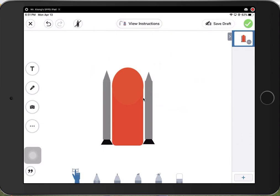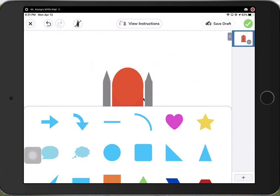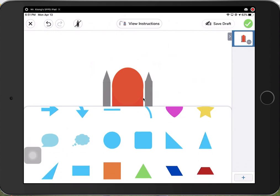Now when you finish with this part, tomorrow you could work on your orbiter. And I can show you how to get your orbiter as well tomorrow. But today, if you want to do it for tomorrow, here are your wings right here. You could use these as your wings, these two. You could use this part over here as your wings. You're going to draw your orbiter, so use this item right here and make your orbiter. Okay, and I'll show you that tomorrow if I have time.